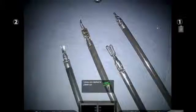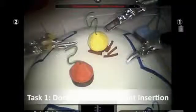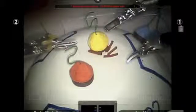The instruments used in this video include the bipolar Maryland dissector, the monopolar curved scissors, the needle driver, and the progress. The first task is docking and instrument insertion, where the learner is to dock the robot, insert the instruments in a safe manner, and demonstrate all instruments in the field of view.